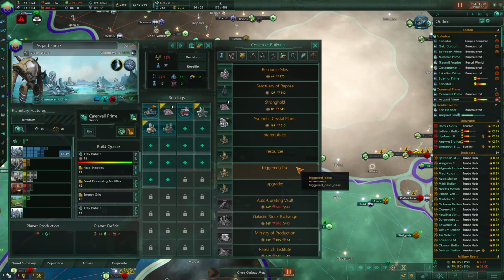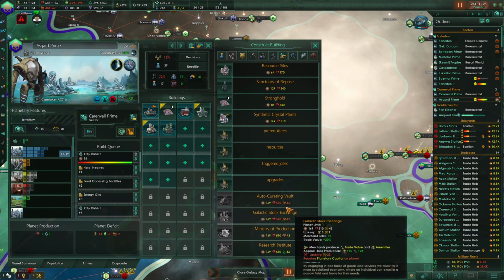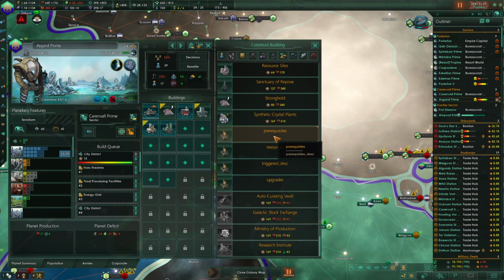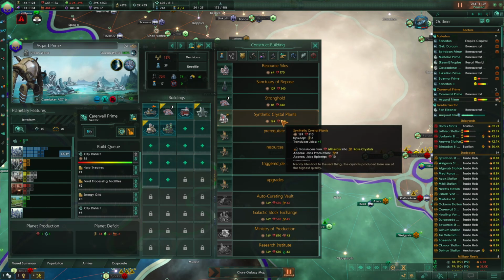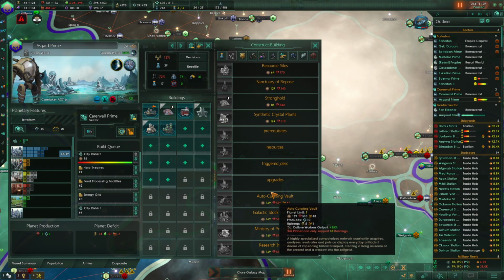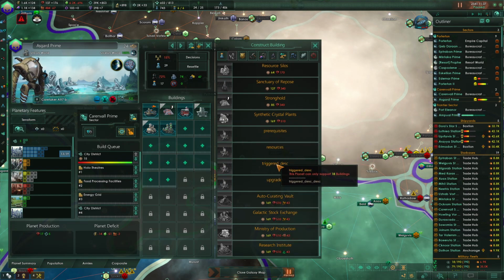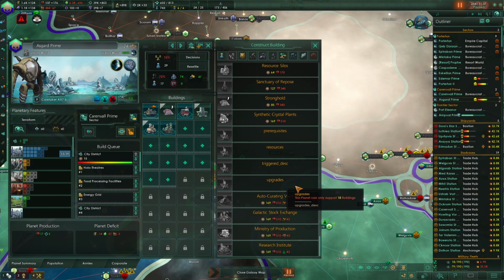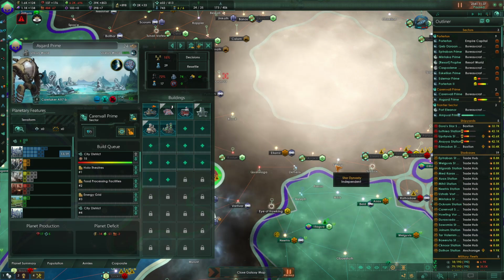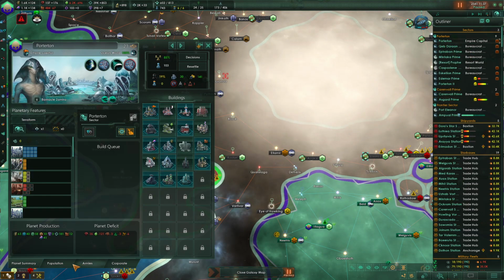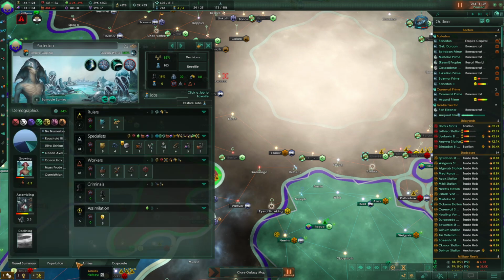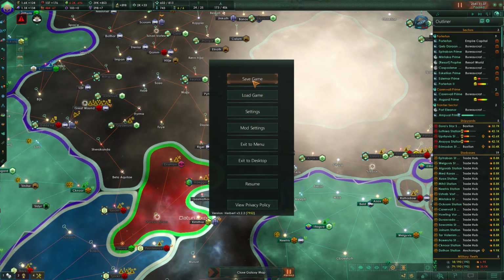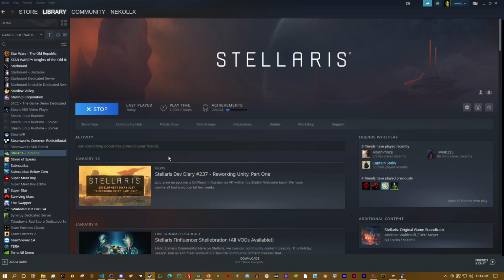Prerequisite resource trigger description upgrade. Yeah, that would mean that I broke something. This means that the building itself is broken. Okay. If I check, yeah, because that would mean here, yeah, we don't even have them on our home world. Save game. Save. Exit to desktop. Wait for it to stop.